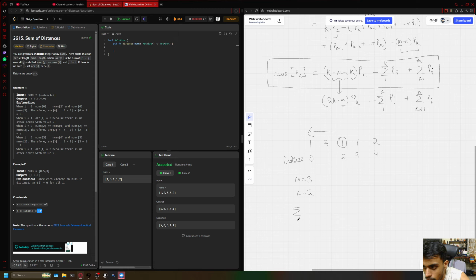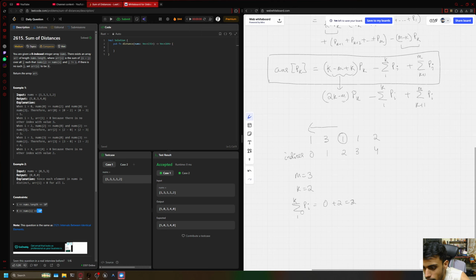So summation of 1 to k of pi will become 0 plus 2, that's 2. Now here this summation basically designates all the indices that contain the same value as my pkth index, and they are on the right of my pkth index.